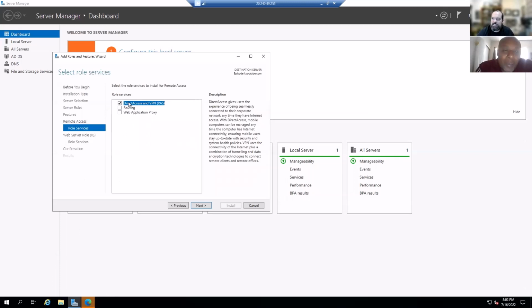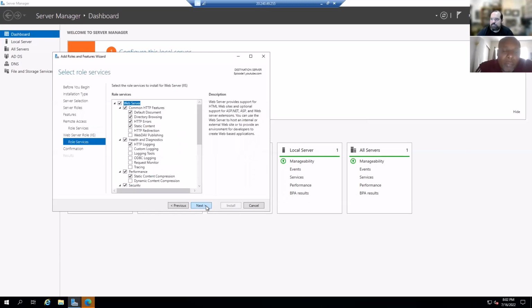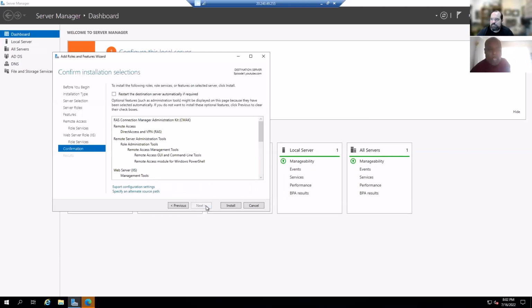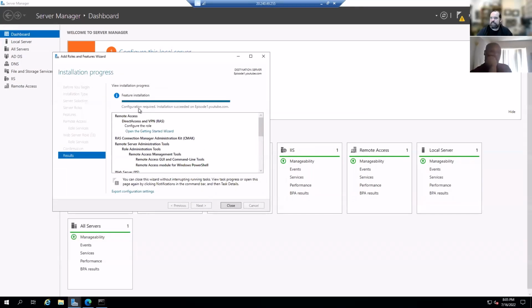Notice I checked the box direct access and VPN. Yeah. It said that the configuration is required, installation succeeded.